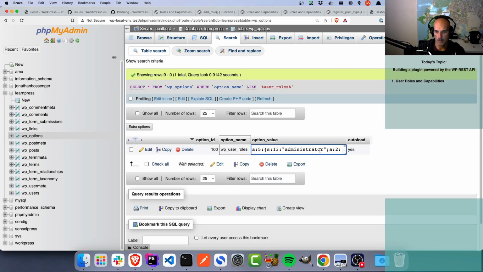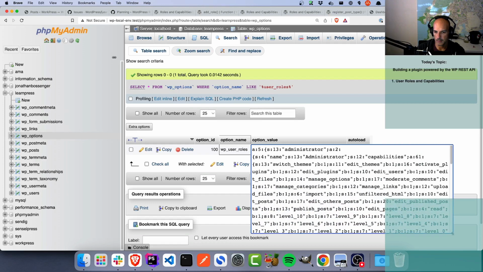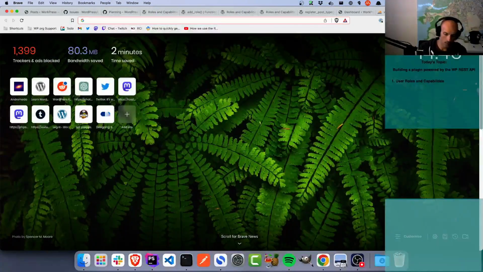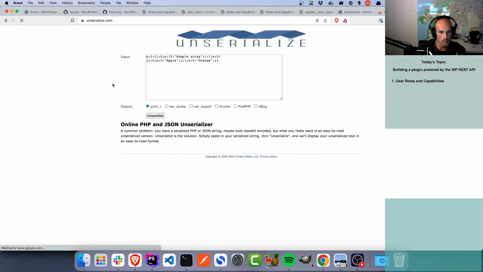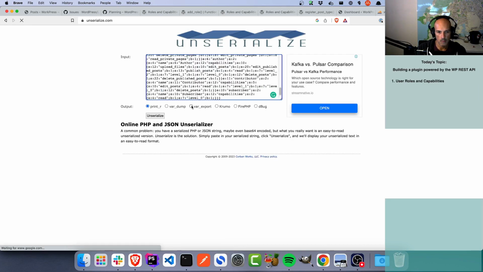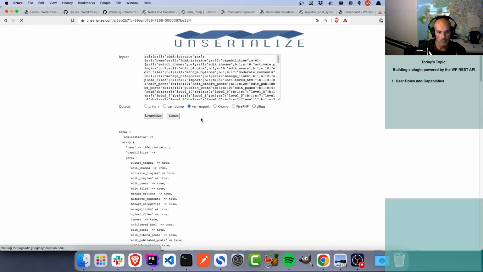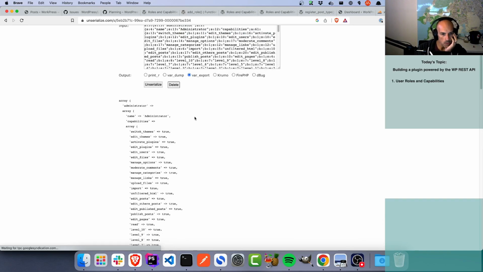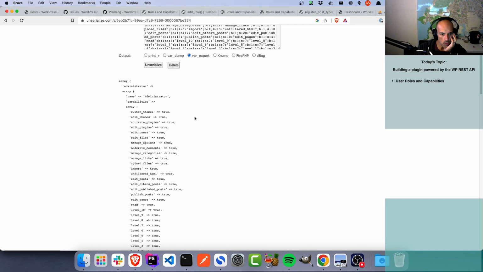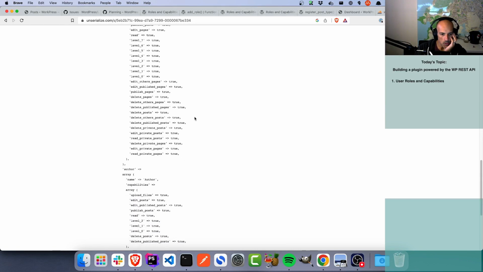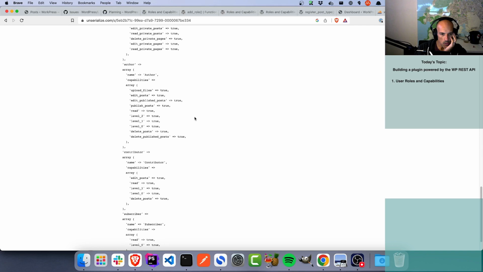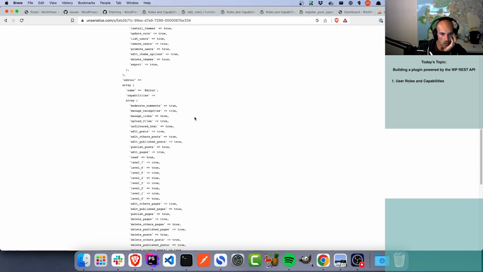Oh, there it is. Okay, so it stores the role with the name and the capabilities in the options table. Subscriber, contributor, author, editor.